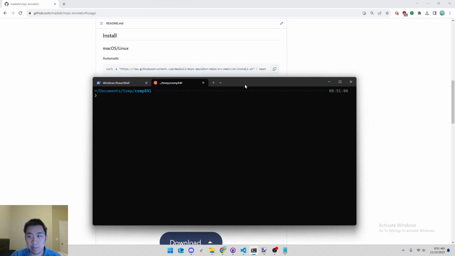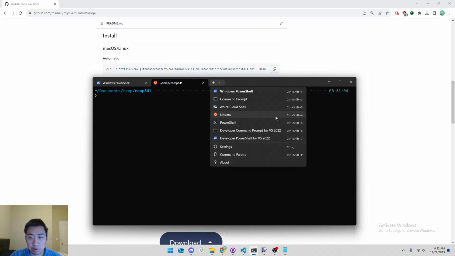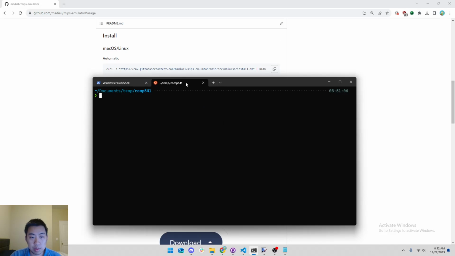The first thing is that my environment right now is Ubuntu. I'm currently in an Ubuntu shell in Windows, and this is happening via WSL2. If you don't know what that is, that's fine. TLDR is I am just running this in Ubuntu right now. And macOS would look exactly the same since macOS is also Unix.